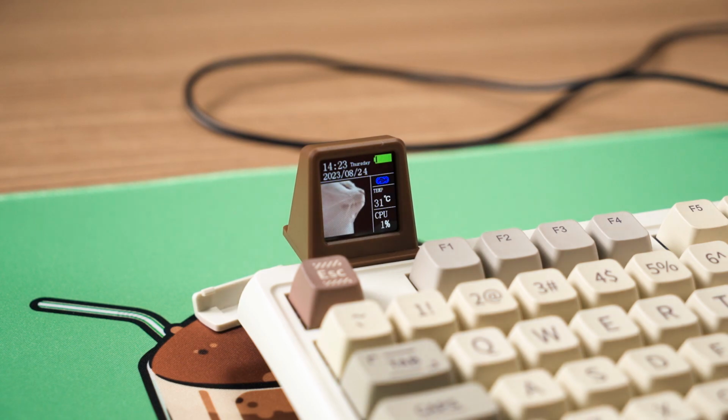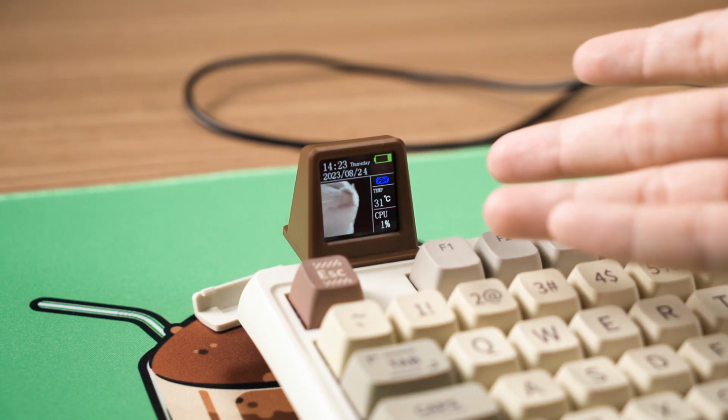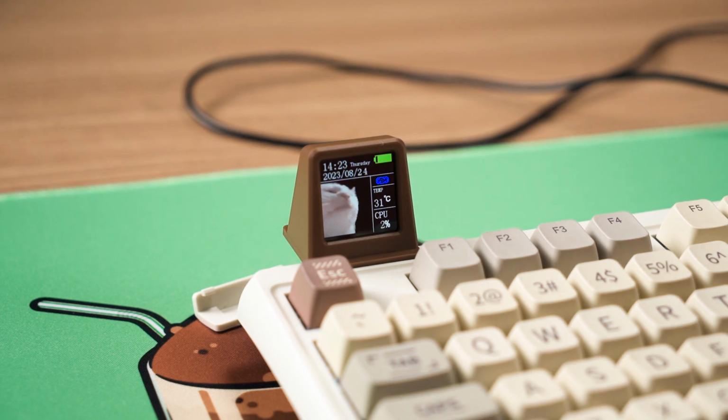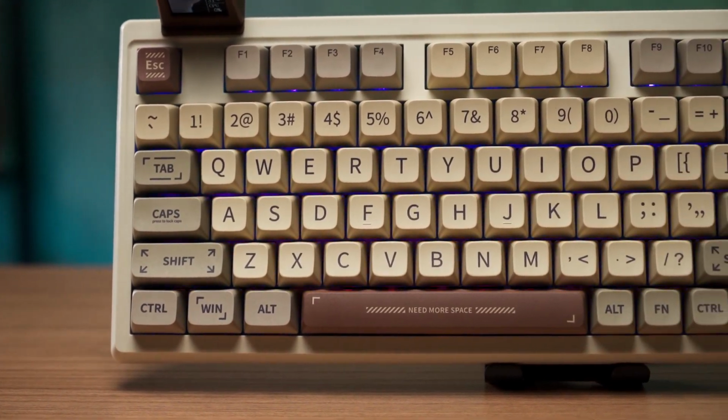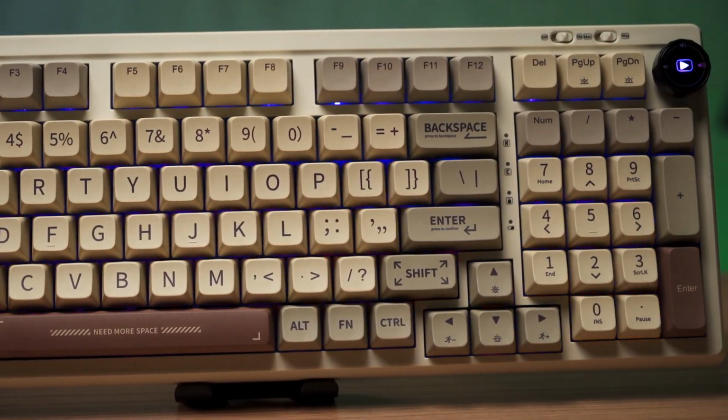So overall, I can see where Epomaker is going with the software of this keyboard. You can customize the mini display however you want, and there's a community going on. So, you can make your own animations and share it with other people for them to download as well. And you can even upload your settings to your own personal account and then download it on other units of the RT100 too.